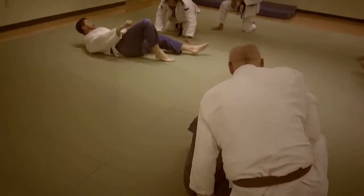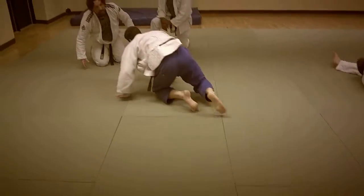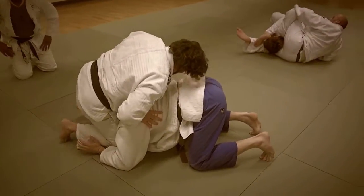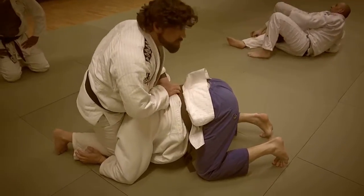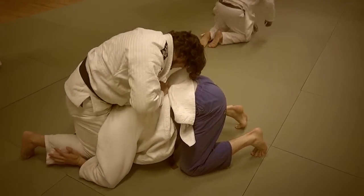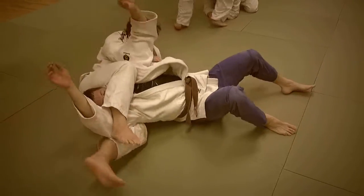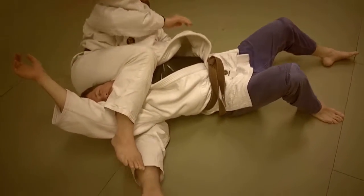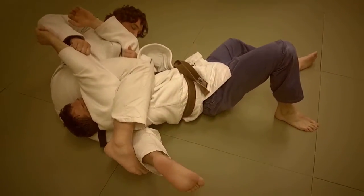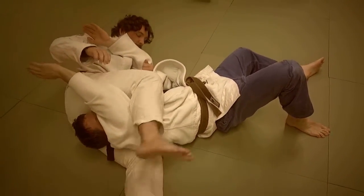And we'll work in here. Okay, we'll see some of the other guys here. All right, Big Jake's doing it. Now Jake has short, stubby legs, and he's going to make it work for him. So as you can see, he's grabbing the top, he's rolling to the side. Now what he's doing, he's trapping, and look how he has to pull a little more and extend his legs a little more to make it work.